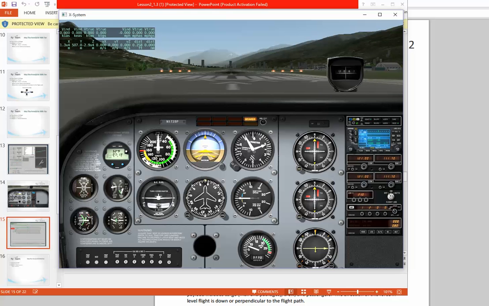So if I were to raise my payload to 900 pounds, what do you think will happen? Will it get longer to take off or shorter to take off? Still seems a little bit short, Sam, but if that's what you got, it's what you got. Exactly. It's going to take longer to take off.